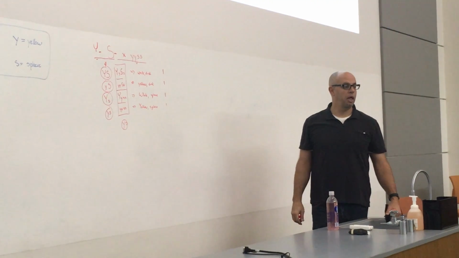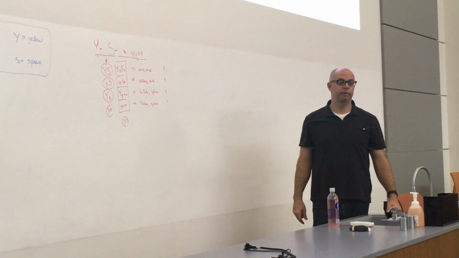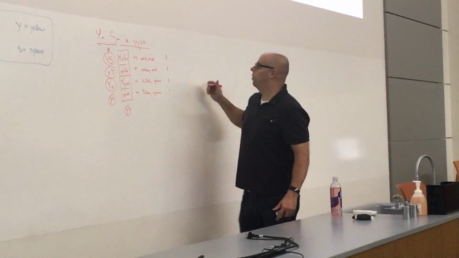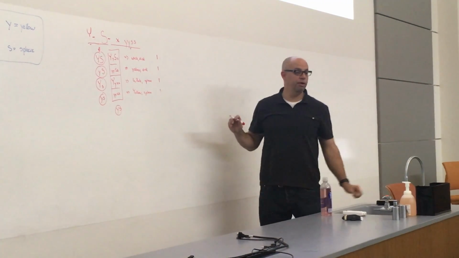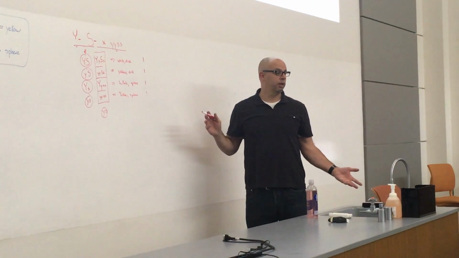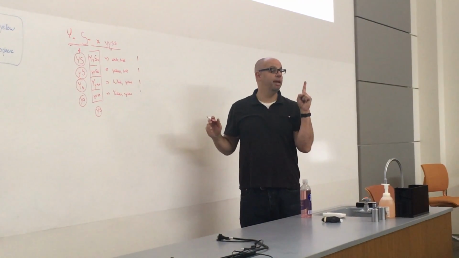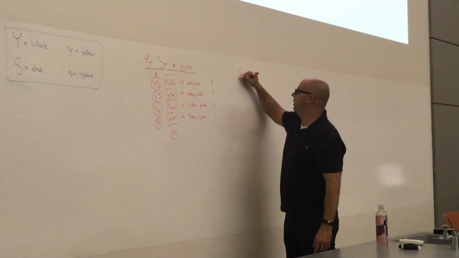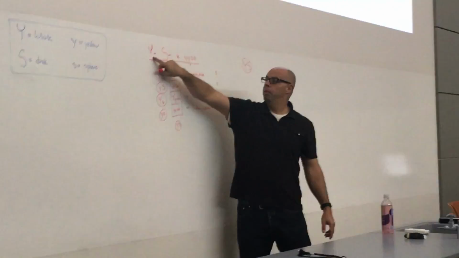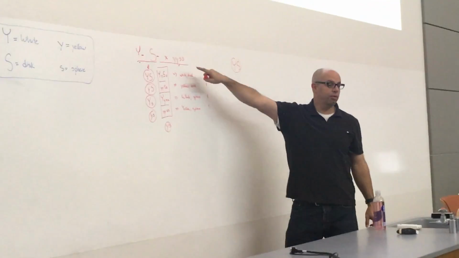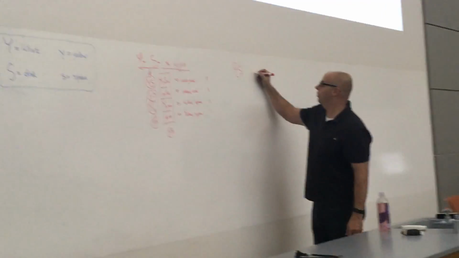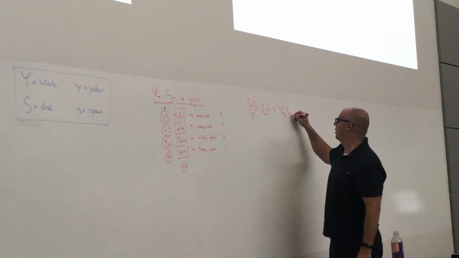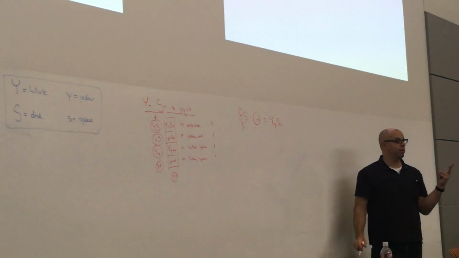Can you do that one in your head? If not now, you will be able to. What if it was big Y, big S, what is the gamete that that individual would produce? Anybody know? Yeah, so it would just produce a big Y and a big S gamete, right? If the other was homozygous little y, little s, what's the gamete that this one's going to produce? Little y, little s, right? Combining those two together, you get big Y, big S, little s. All of your offspring would be dominant phenotype.